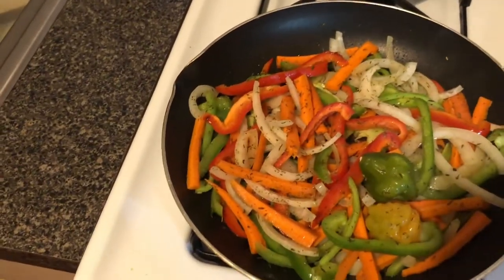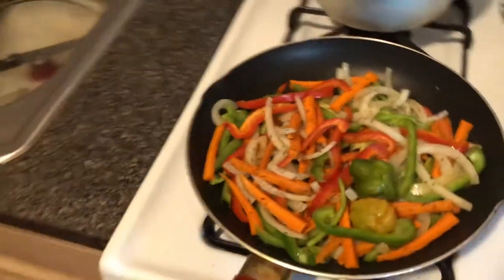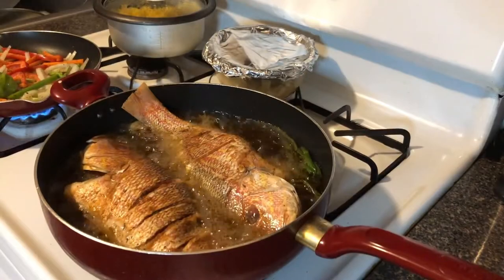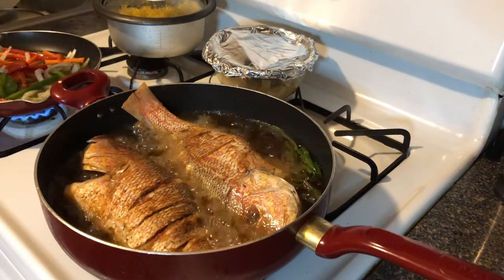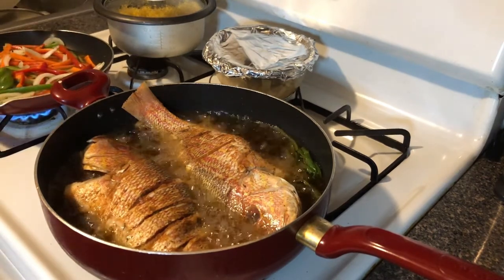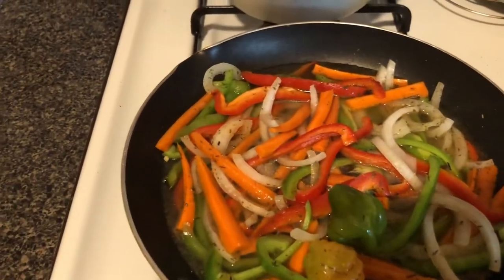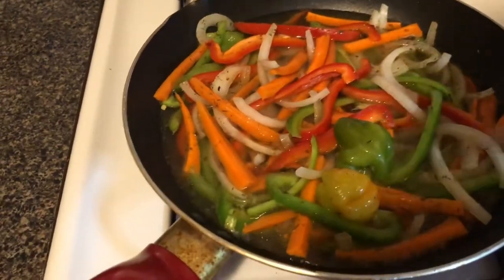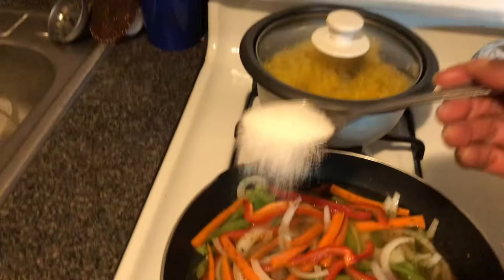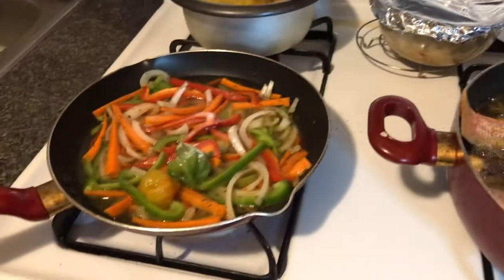So right now I'm gonna add one cup of water to this, okay? One cup of water. Okay, you guys, I added one cup of water. Now I'm gonna add some vinegar, okay? At least a quarter cup of vinegar. I'm going in with a tablespoon of sugar to start. Okay. I will taste and adjust.